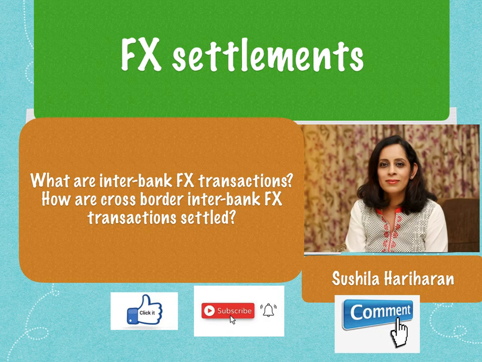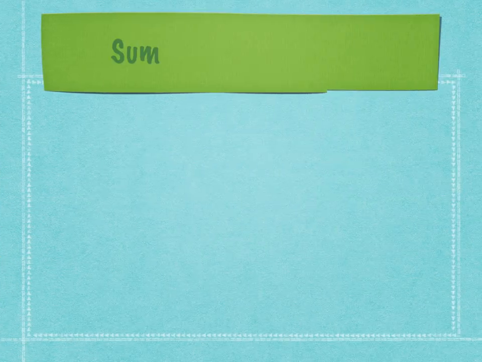A lot of people in India, especially working with global investment banks, are involved in the clearing and settlement processes in different asset classes. So in this video, we're going to take a look at what are interbank foreign exchange transactions and how cross-border interbank foreign exchange transactions are settled, because remember that all the transactions, even though they take place in the domestic market, the settlement of that, the exchange of assets for currency, takes place across borders.